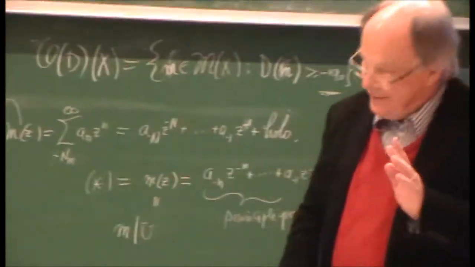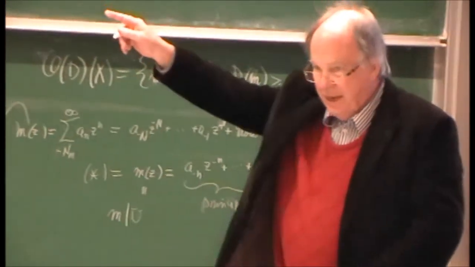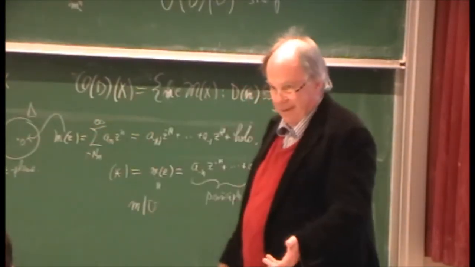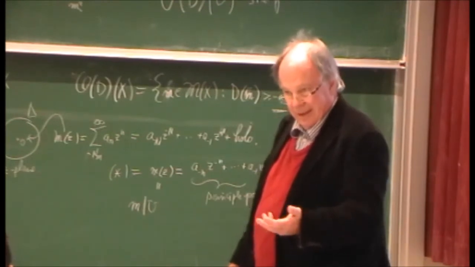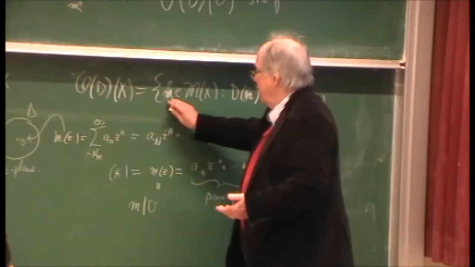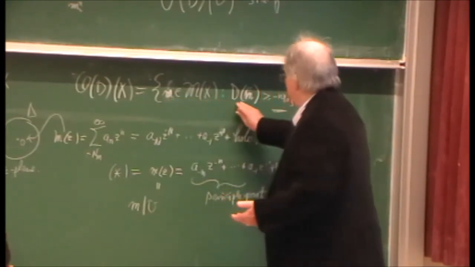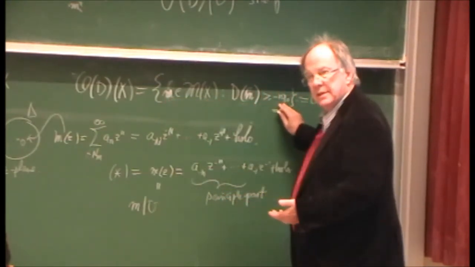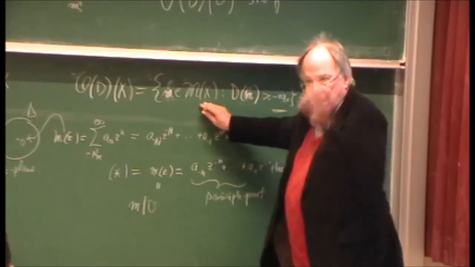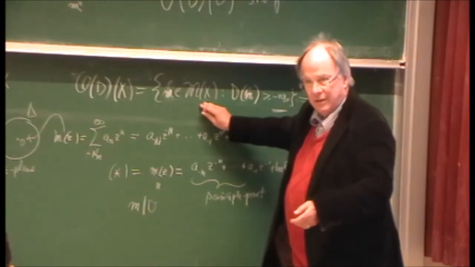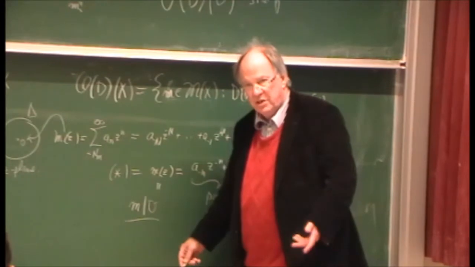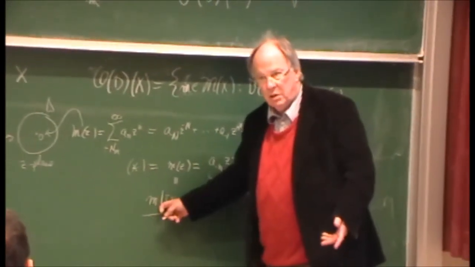Let's start again. This is confusing. Somebody hands you a section. You go through this whole thing. You say, okay, it is identifiable with a meromorphic function whose divisor is bigger than minus n. It is globally defined. It's not a matter of extending, it is. Okay, so you restrict it. And that's what I just said here. Really, I restricted, I didn't say, I'm sorry. So I restricted to this.